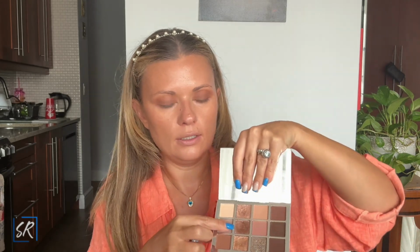Okay, now I want to put a little shimmer on, and I don't know, should I do the Urban Decay Space Cowboy, or should I use the Makeup by Mario Ethereal? My favorite one is this one. You could tell it's got a nice big dip. Let's not put too much shimmer on. I'll put on Space Cowboy, and I'll do that with my finger.